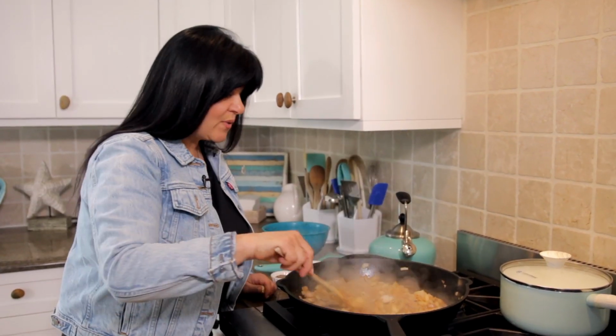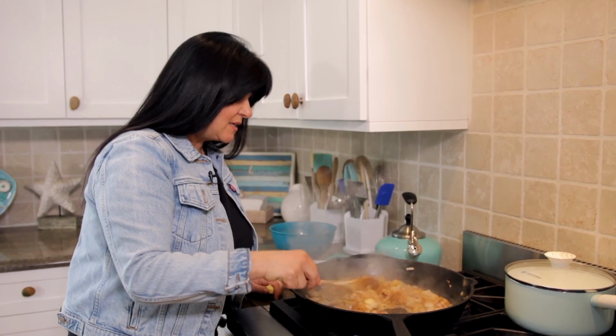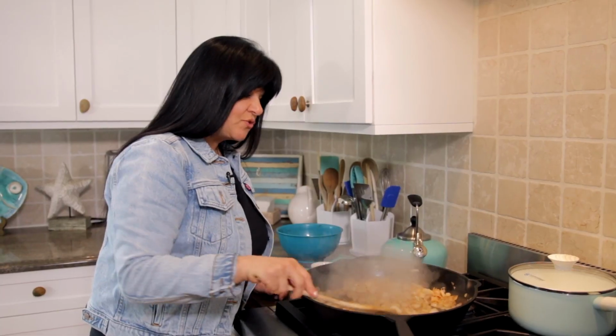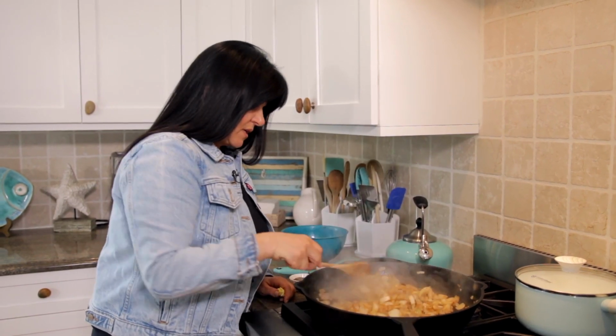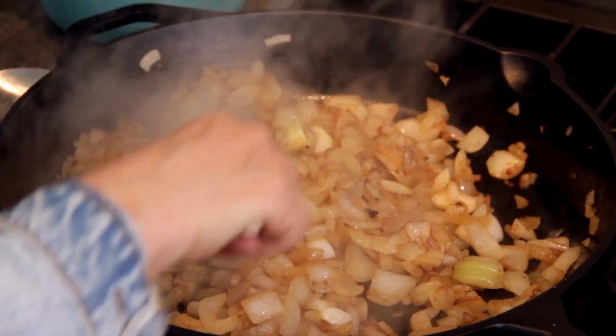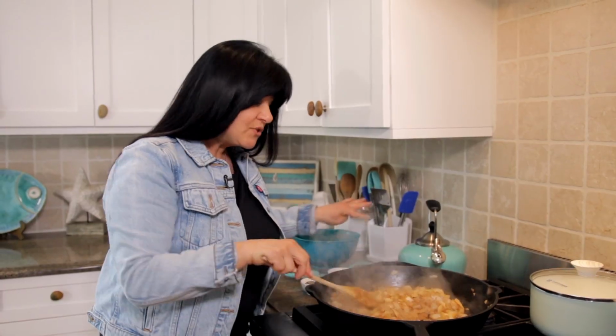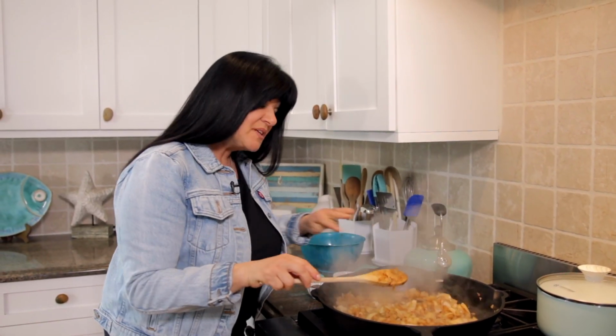These onions are doing well. You can see that they're browning nicely. We're almost there. Now, important to kind of toss them around. Make sure that you have an even distribution of heat here. You know, we have them on the sides. Some might not be browning, so important to sort of toss it all together. And I'm going to say we have about 5 more minutes, and then we should be good to go.